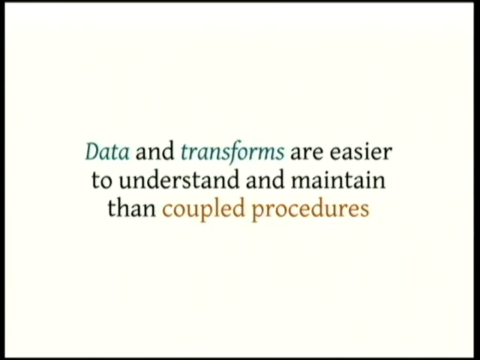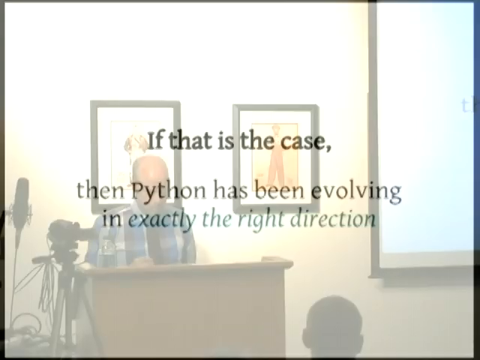If I call a routine and its value is that my data structure will now look different, it's got to live on the same machine, so it's changing the copy of the data structure I've got in memory. But if it's its return value that's important and not the way it monkeys with the data I already have in memory, it can run anywhere so long as the result is delivered. Data and transforms are easier to understand, and I think they're easier to maintain than coupled procedures.